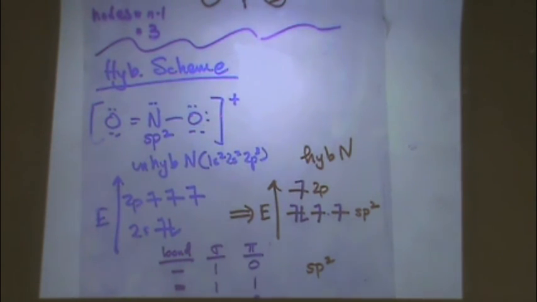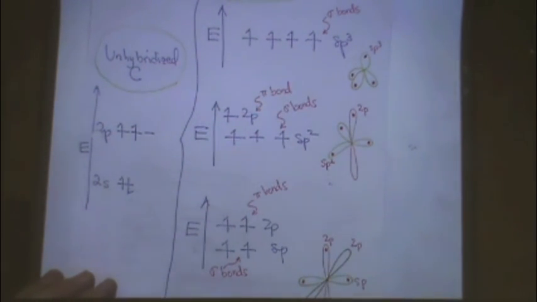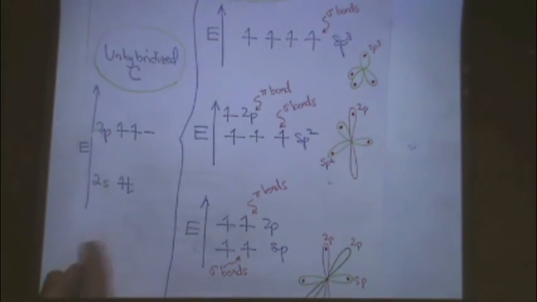Question: do we have to know how to draw the hybridization for the oxygen? For oxygen? Well, let me put this picture back up. This picture here works for any atom. For us, that would be a carbon, a nitrogen, or a fluorine. You use the same scheme. The only thing that changes is the number of electrons. So let me do an example since you asked, really quick. This will be the last thing I have time to do, unfortunately.